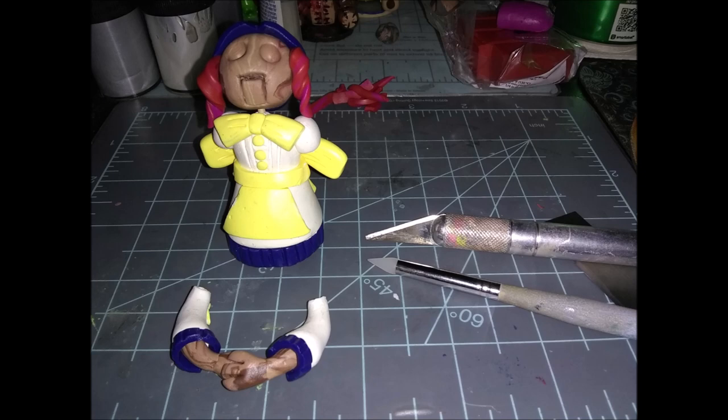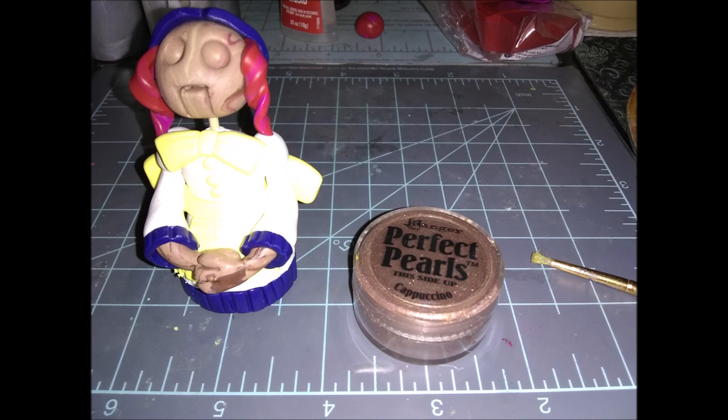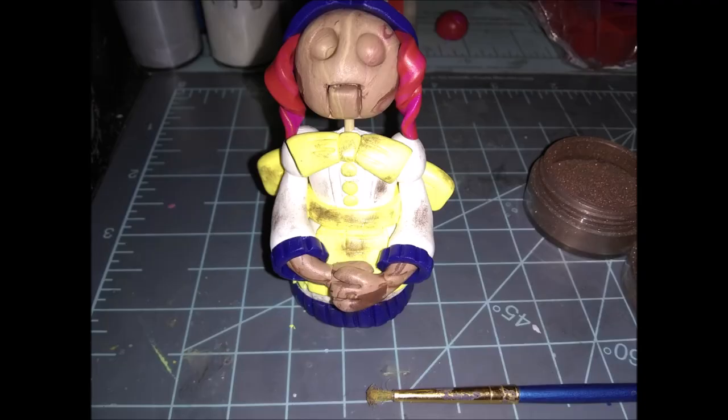Now I took back off her arms so I could use this rubber tool and this pointed tool to do the texturing on her dress. The rubber tool, I dragged it on the dress to make these long swoops, and then for the shawl or the little rhombus shape, I just used the sharp tool to get those really straight lines. Next, you're going to take some brown mica powder or some cappuccino color and just kind of dirty her up because, you know, she's rough. She's been out there in the wild, wild west the whole time.